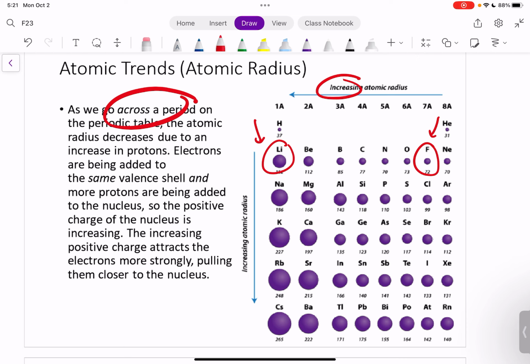I won't give you a difficult question where I ask you to compare something like this to lithium. That just gets a little bit complicated because now we're looking at an atom that's in a different period, and that means we have electrons being added to a different valence shell, right? So it gets a little bit confusing. So I would never do that to you. I'm always going to give you two atoms to compare that are in the same row or the same column. Okay? All right, so let's try out the same column next.